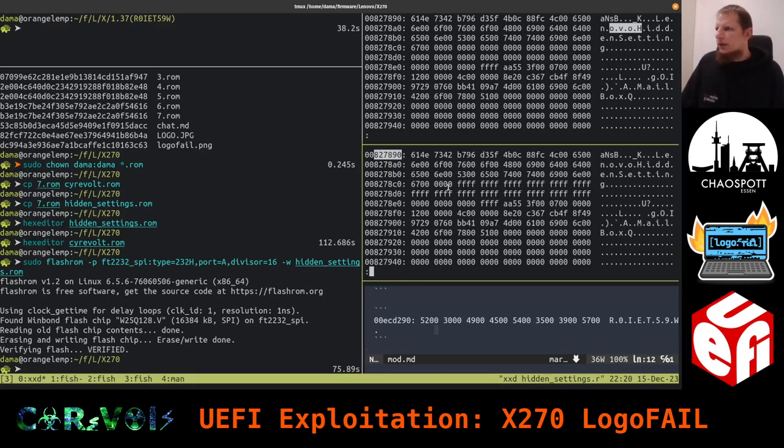So this here, I don't know what the first 0007 or 0700 is actually for, but something is a bit funny there. This here is apparently still part of the variable, and this here as well, and then there is 0700 as the start of the variable. I guess that means something in the EFI variable space, but I'm not too sure. Anyway, that was a fun experiment.